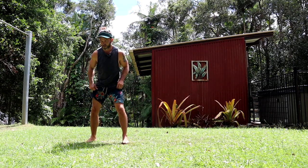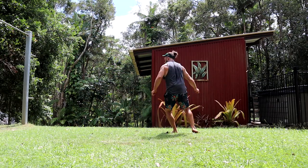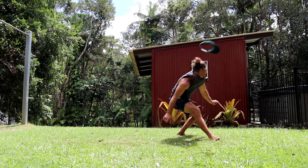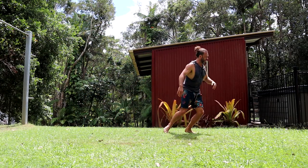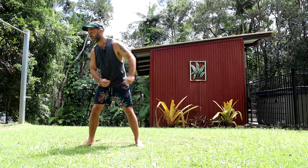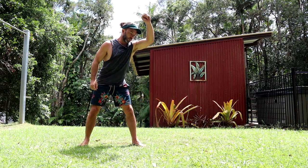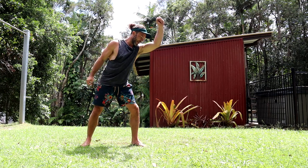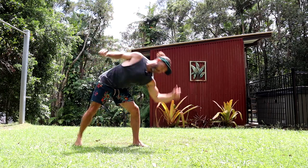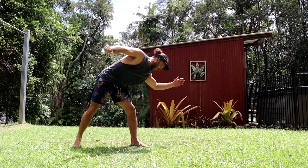Let's give these tricker aerials a go — as you can see, mine's not pretty. One key thing about the arms I noticed: after you get that diagonal dip, I really focus on throwing my back hand behind that first leg. I really think that's the secret to it — to generate the force, that hand needs to go behind that leg.